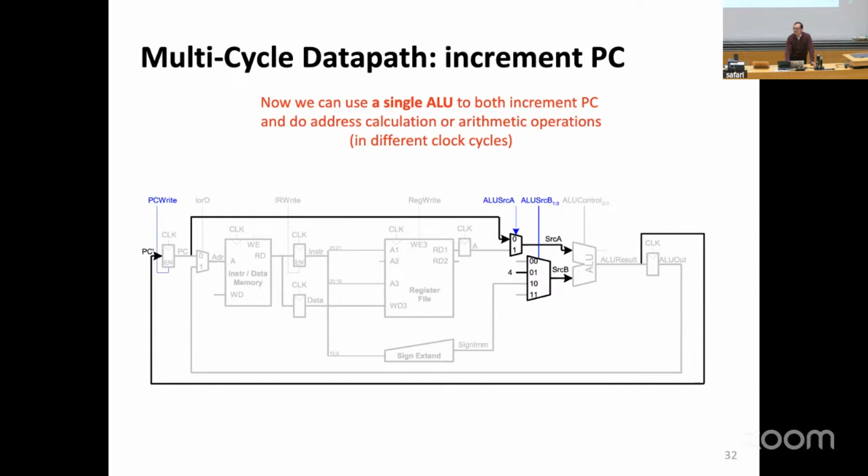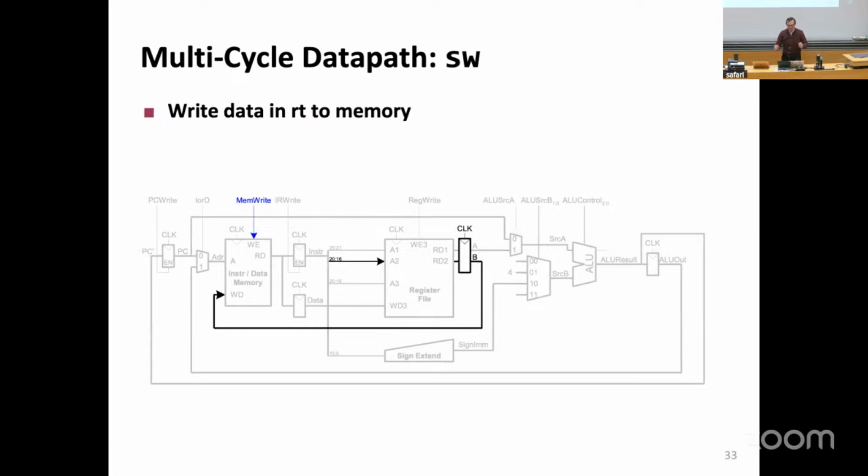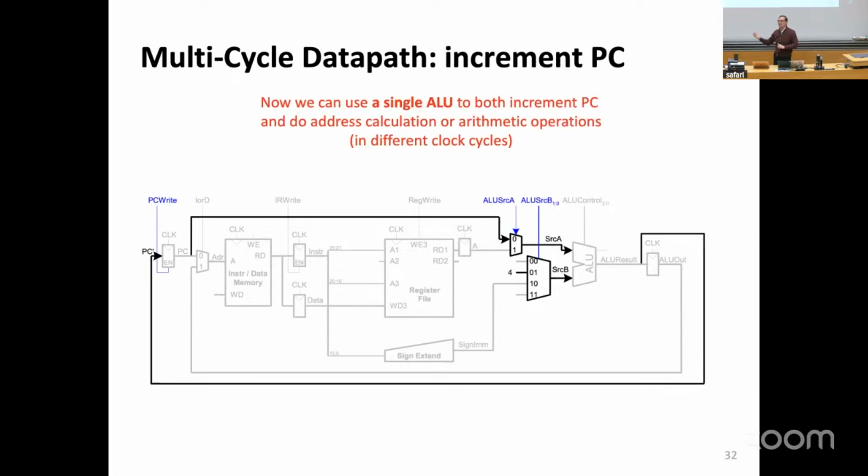Make sense? Okay, so it's beautiful, right? As you can see, you can get away with a single adder, as long as you control it so that you do the right things at the right time. And don't forget to increment the PC. Okay, that was load. Now we're done with the load. But load actually enabled us to fetch an instruction, decode an instruction, and also increment the PC. So we don't need to add any of those for the other instructions now.